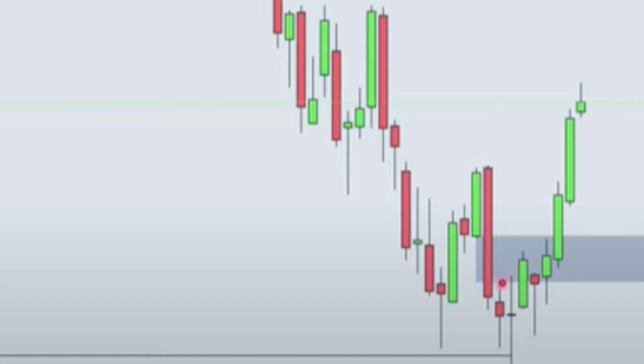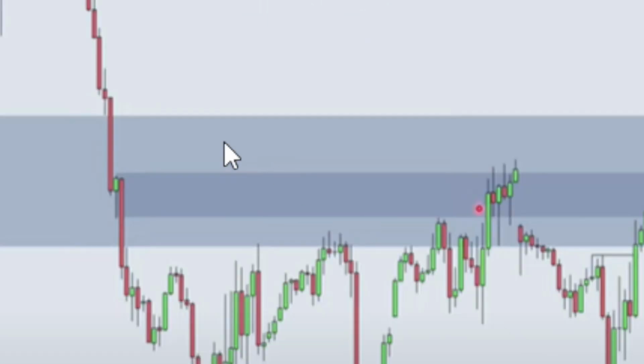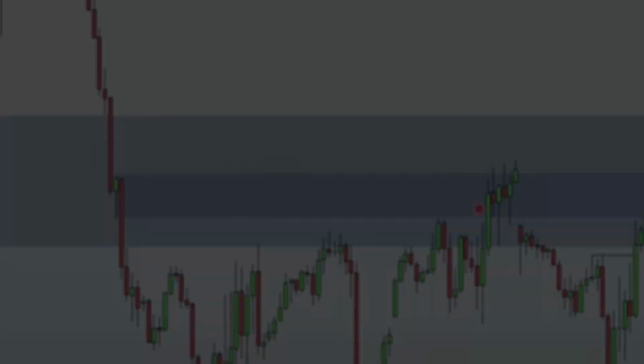The last example that I will talk about is using smaller time frame imbalances with a larger time frame imbalance. So for example, on the daily chart we have this fair value gap. That's quite a long range, a large range, and we can put our chart on the 1 hour time frame. And as you can see, when we put our chart on the 1 hour time frame, we have here an order block that lines up with the daily fair value gap, this bigger gap, and you can combine order blocks with fair value gaps.